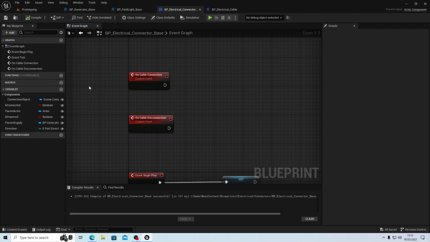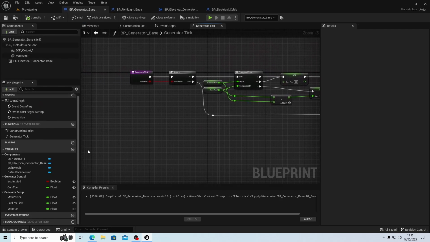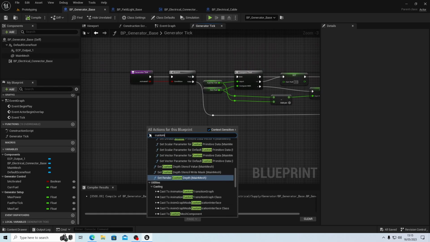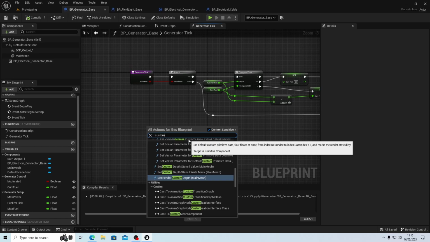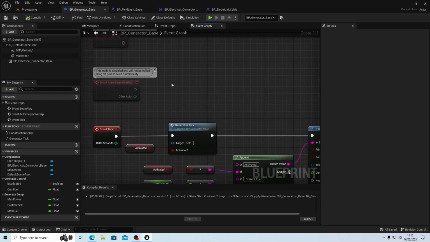So, on the generator, let's add a custom event. It's not there. Oh, because I'm inside there, I need to go into an event graph.